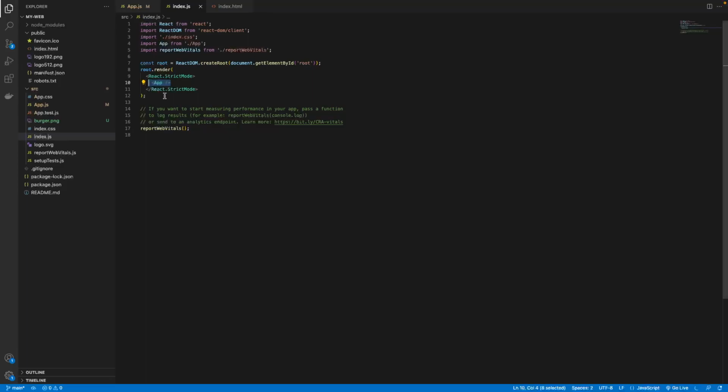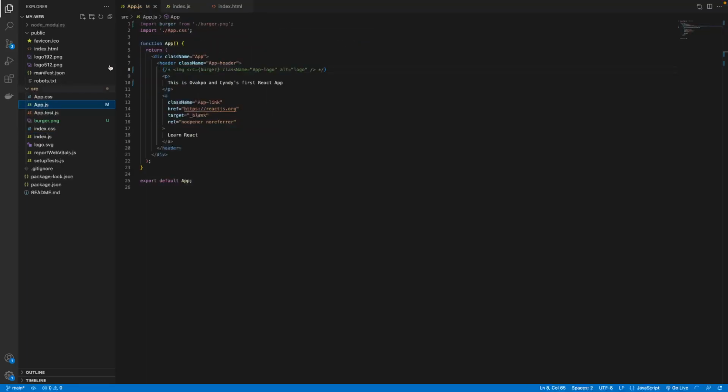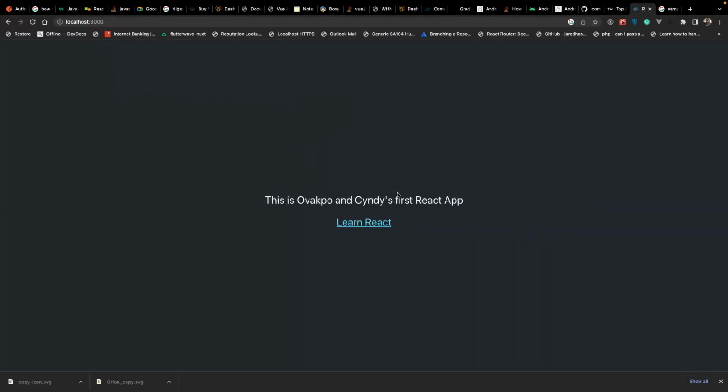So now this is your app component. You can see that you're importing app from app, and app here is inside the SRC folder. That's your app.js. You can see this is how your app.js looks. So whatever you see here is what you're going to find in your root element in your HTML DOM. Does that make sense? So whatever you edit here is what is going to show on your browser.